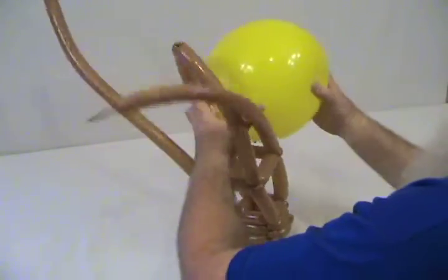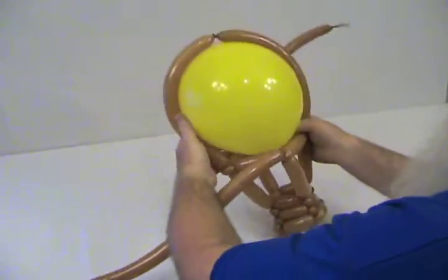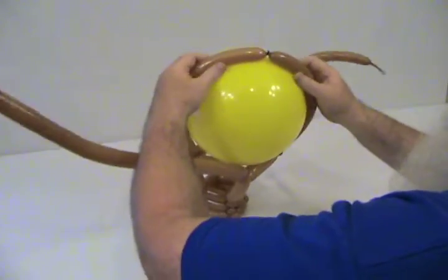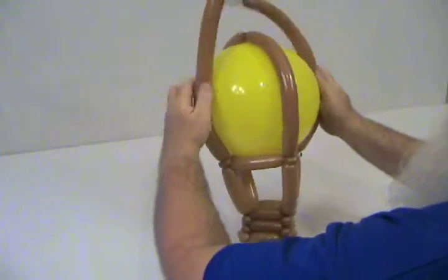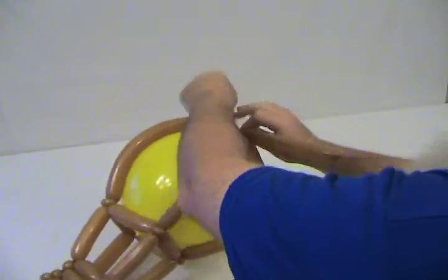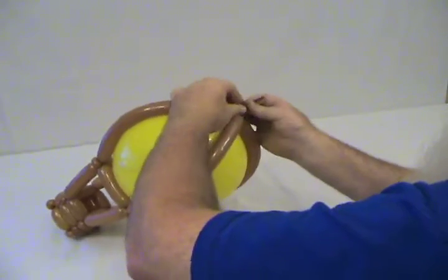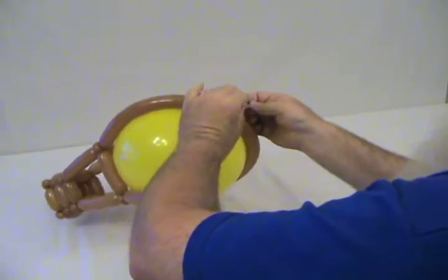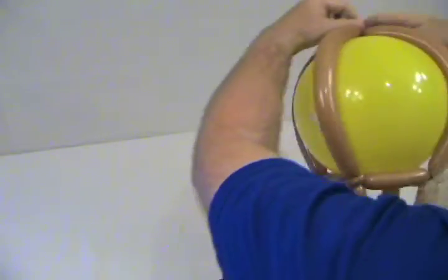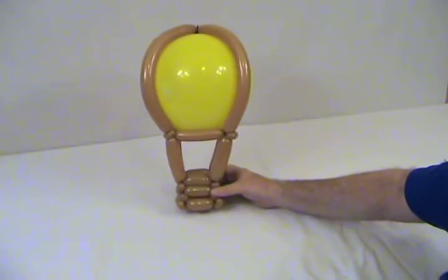Okay, let's put our balloon back in there. Okay, then we're going to bring the other 2 back up to the top again. Pull them a little snug. And again, cross them over. Tuck one through, and then let the air out of both of the ends, so that we can tie those 2 ends together as well, securing that. And now, we've got a nice little hot air balloon.